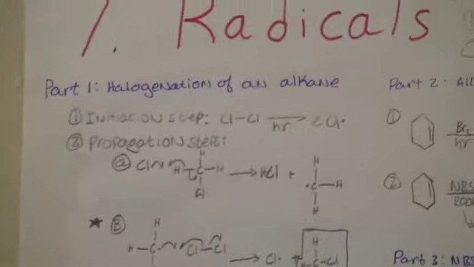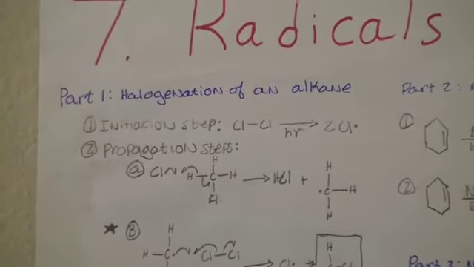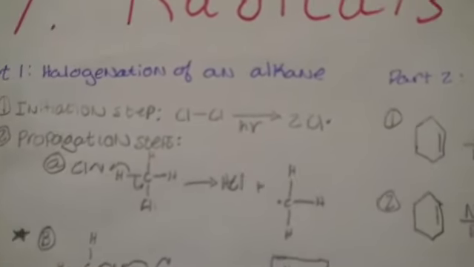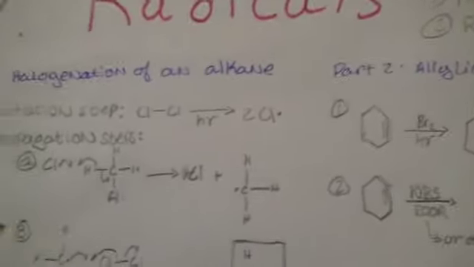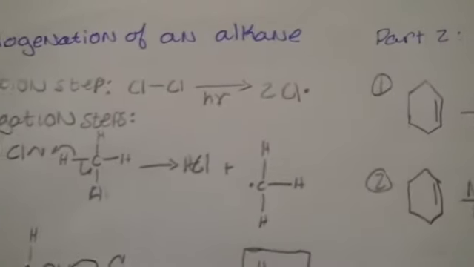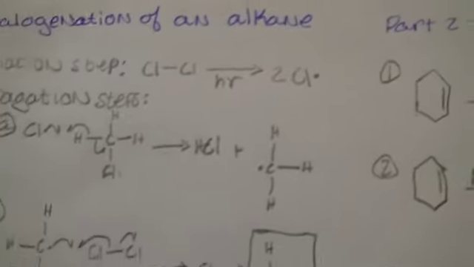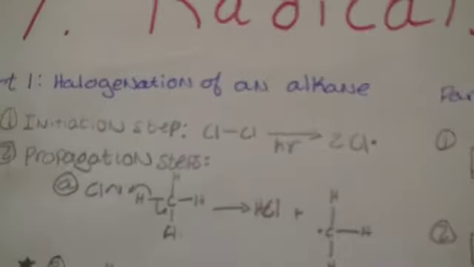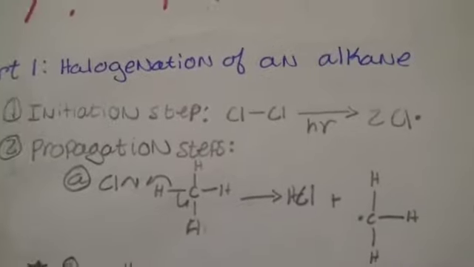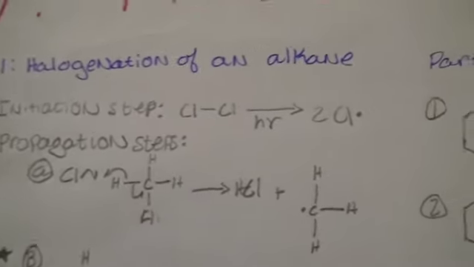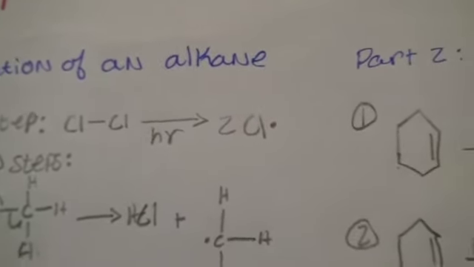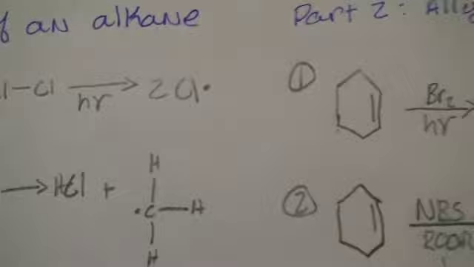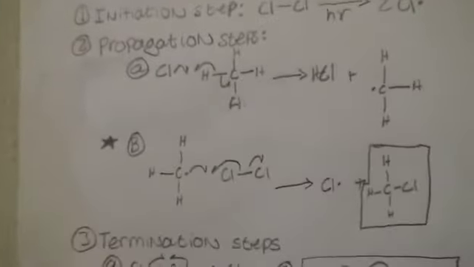So let's start from the beginning. When you halogenate an alkane, you're going to use Cl2 and a radical initiator to add chlorine, Br2 and a radical initiator to add bromine, and so on and so forth. You can use any of the radical initiators I mentioned at the beginning of the video. The initiation step is when you go from a non-radical to a radical, and in this it starts with chlorine. The chlorine breaks apart and each chlorine atom keeps one of the electrons, and you get 2 of those.